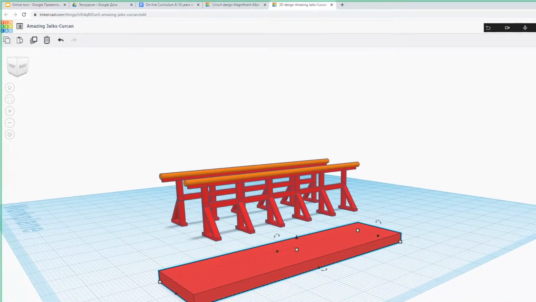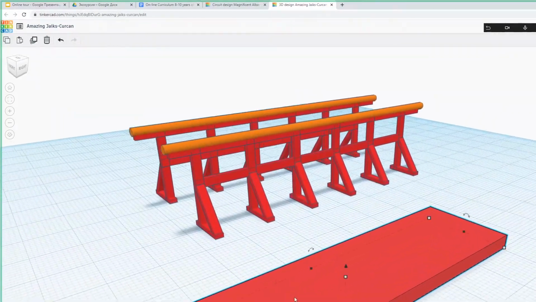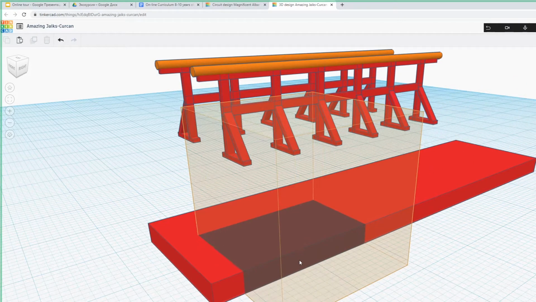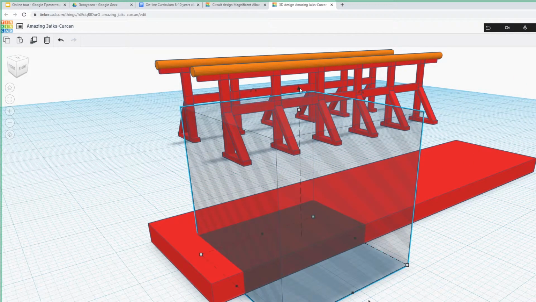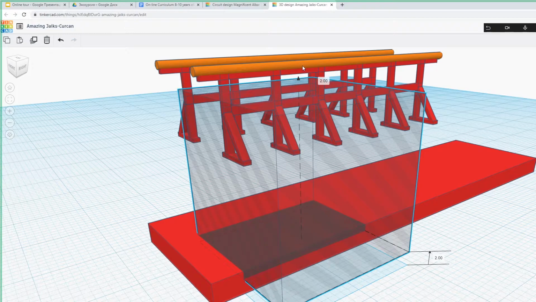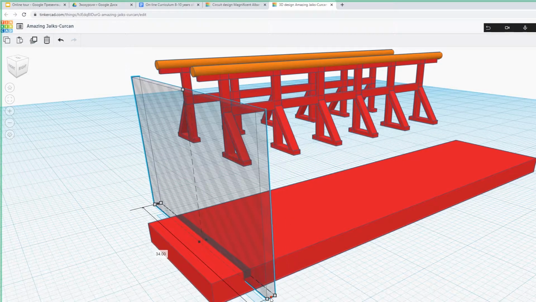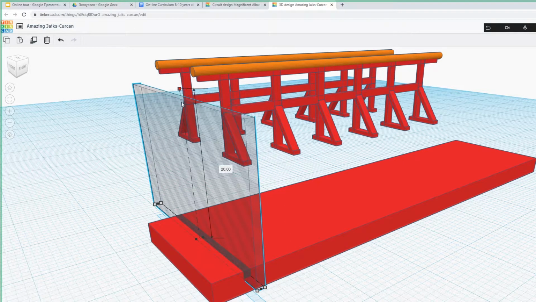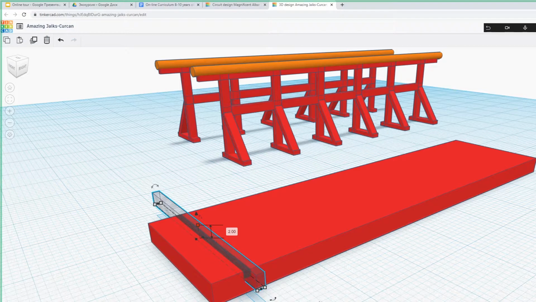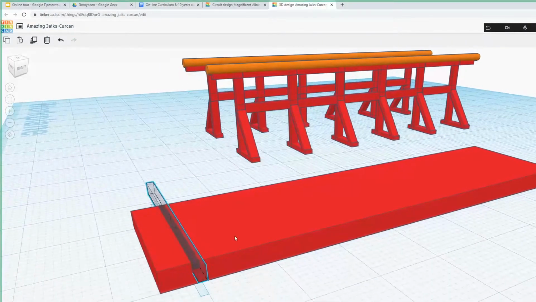And if you want to create the illusion of wooden, we can use a special instrument of holes. So we can cut holes from the solid surfaces.